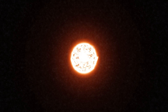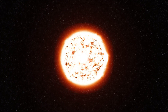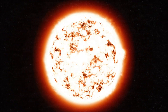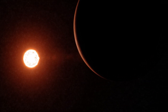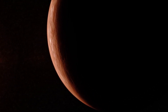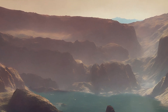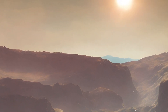Proxima Centauri is a small and dim star. Its planet Proxima Centauri b is very close, rotating at a distance of about 7.3 million kilometers from the star, which is only 5% of the distance between Earth and the Sun. Imagine a planet so close to its star that it completes an orbit in just 11.2 Earth days. The minimum mass of this exoplanet is 1.2 Earth masses. Despite such a close orbital distance, due to the weak luminosity of the star, the planet receives just enough heat so that water on its surface can exist as liquid and not freeze into eternal ice.